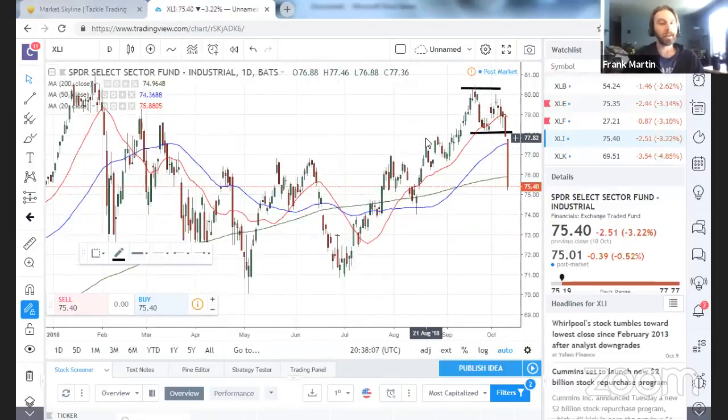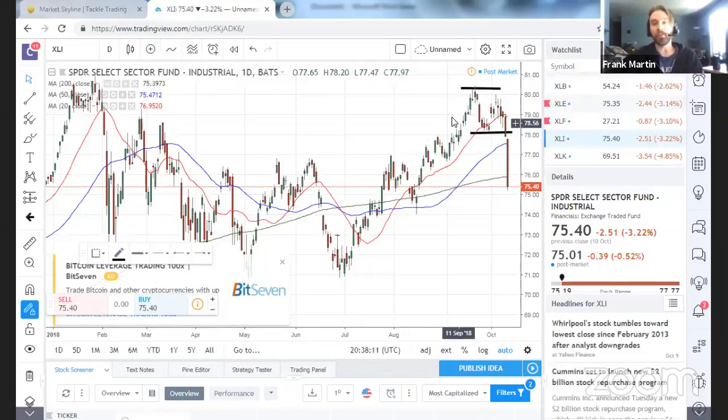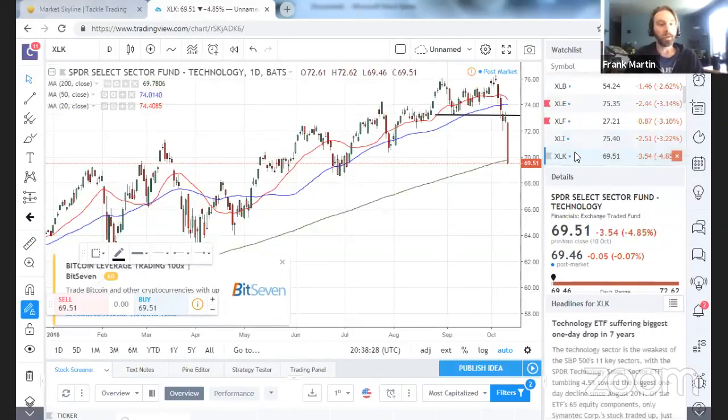So I do want to see some movement back into them before I would be open to anything from a bullish point of view. Again, from a bearish point of view, I mean, that's where the trends are pointing us right now. These things are very extended. So from my personal taste, if I'm not already bearish, I almost have to see some upward movement before I can jump in because my risk to reward is just not there with them being so extended to the downside. As we look at tech, very rough day over there.